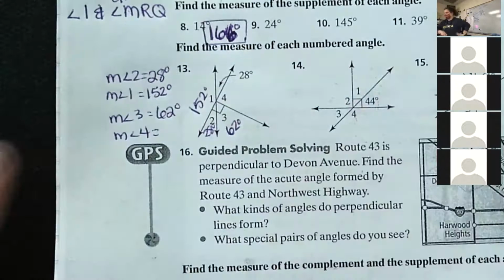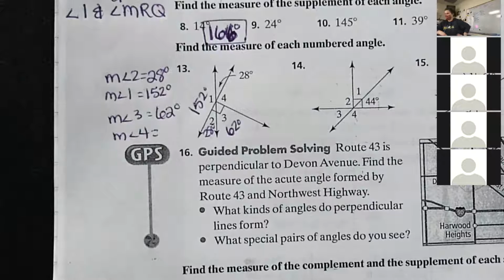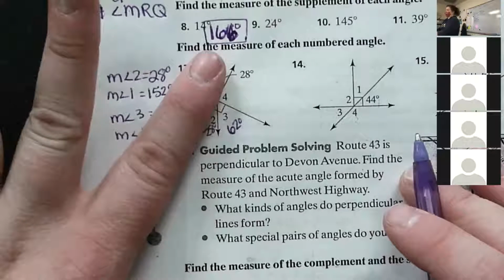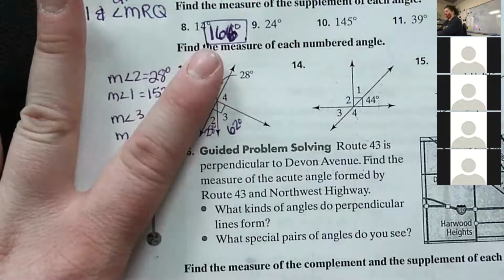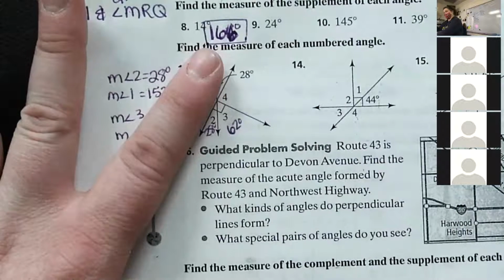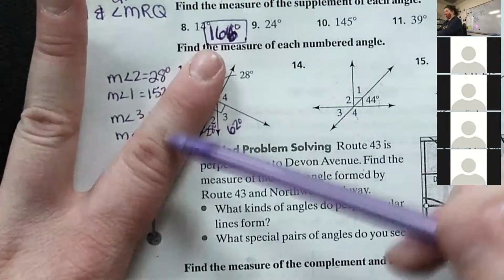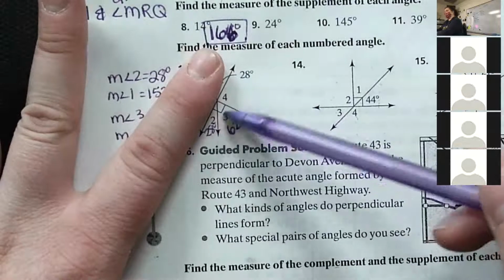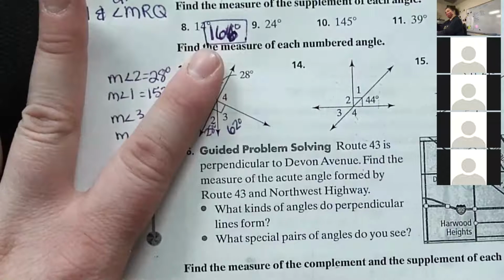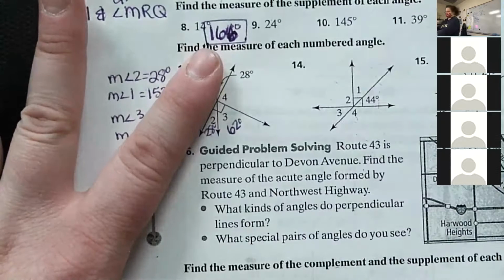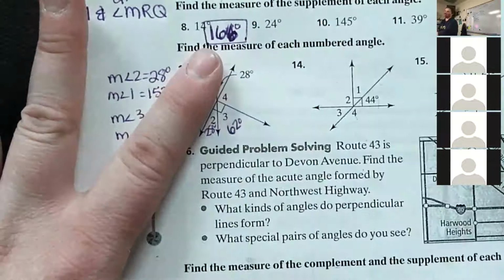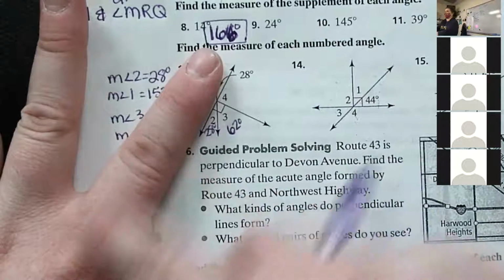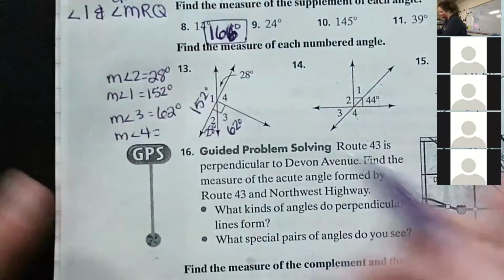4 is 62 plus the other 28. 4 is 90. And how'd you get 90? Because it's a right angle. You don't know that it's a right angle, but it's congruent to the right. But look, when I cover this up, what's this? A straight line, and these two add up to 90. So is 4 a right angle? Yeah, okay, because the 90 plus the 90 is going to get you that 180. Okay, but you can't assume that until you know it from a different fact. Does that make sense? So number 4 is 90 degrees.